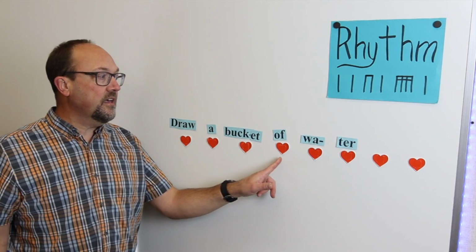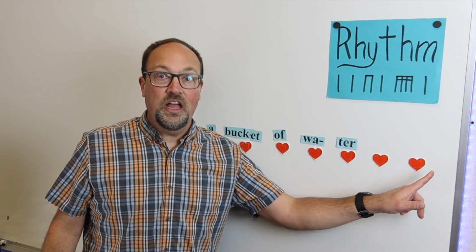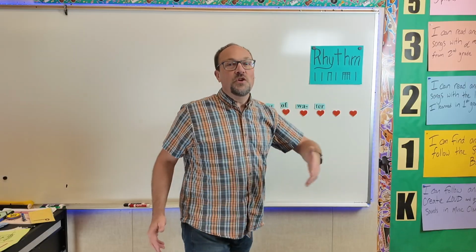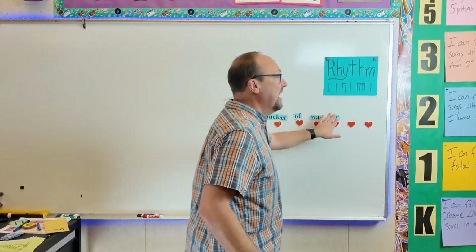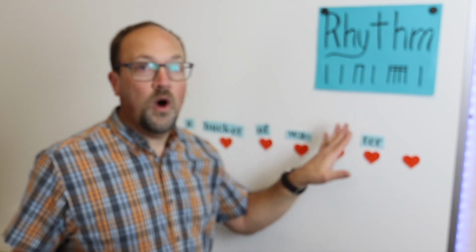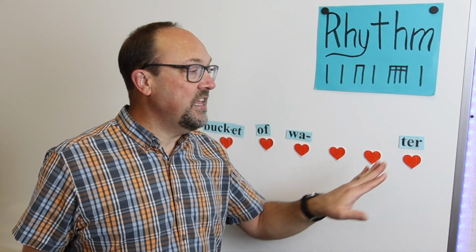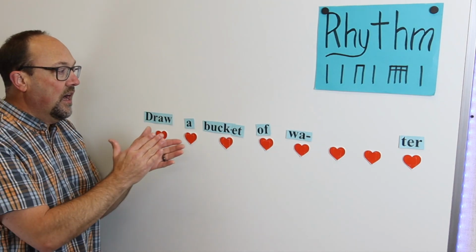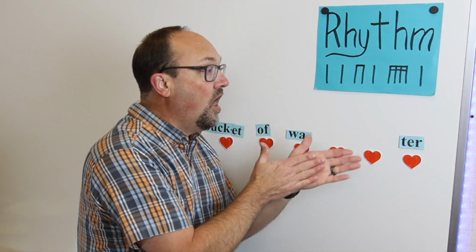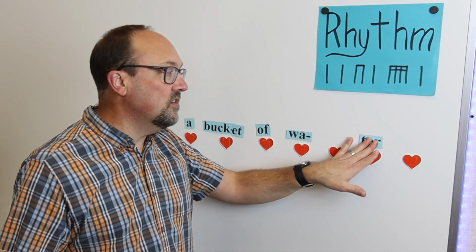Draw a bucket of water. Is that right? And you can clap it. Draw a bucket of water. That doesn't sound right. Anybody have any ideas where that could be? And you have someone come on up and they move it over 1 step. Maybe someone even puts it over 2 steps. And we try it that way. Draw a bucket of water. And eventually you'll get it to here.